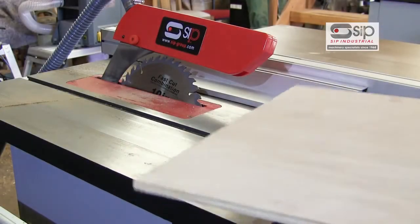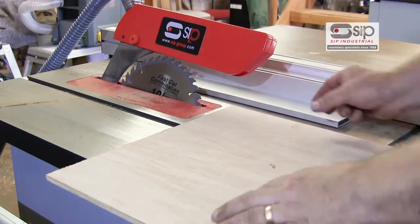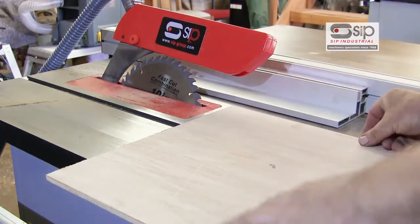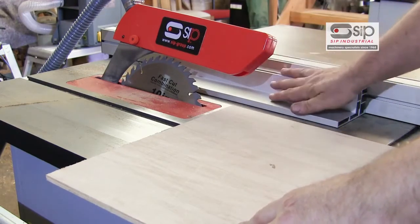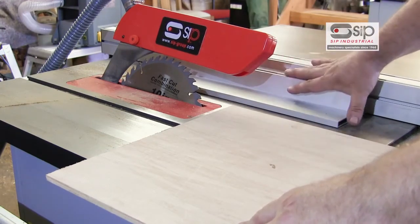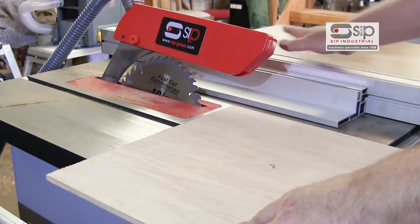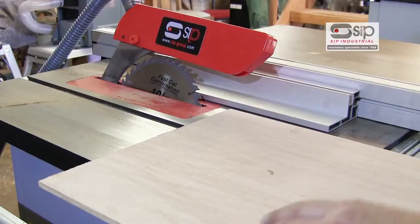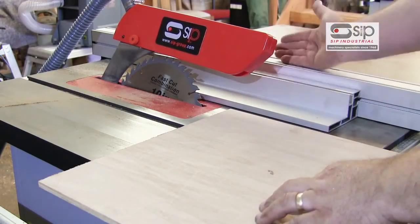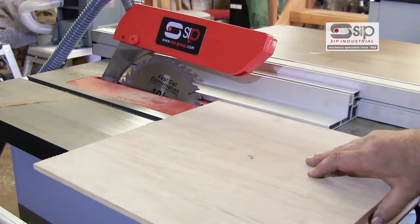Now, when ripping narrow boards, whether the blade's at 90 degrees or 45 degrees, where we want to take thin strips, it's very difficult to angle the blade and get the fencing close enough. SIP have thought about that as well, and include the extrusion to give you the fine fence, which actually just attaches with two thumb wheels. We can now bring that in. That will enable us, with the angle of the blade, for it to clear the fence. At this time though, our actual scale can't be used, but we can now do a straight cut.